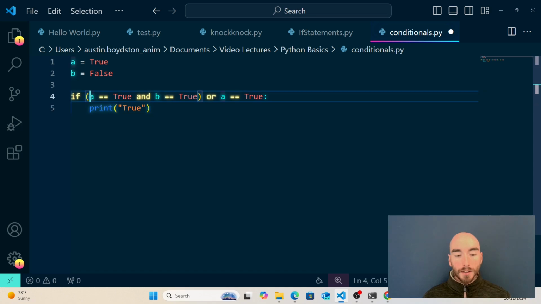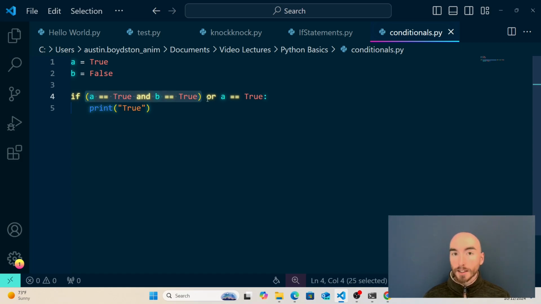So these parentheses are saying, hey, run this and then after that, look at the outside the parentheses on this or. So this is going to execute first. It's going to check to see if A is true and if B is true. B is false. So and says, hey, my right side over here is false. So I'm going to say this is false. And so this whole thing in parentheses here becomes false.